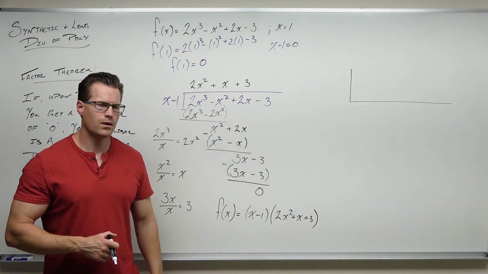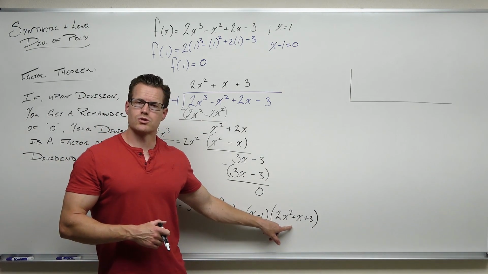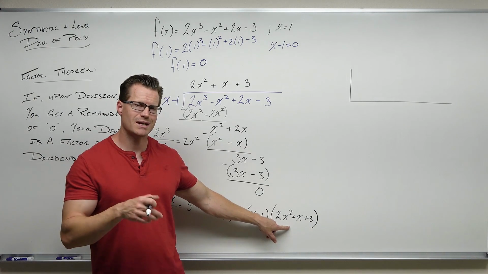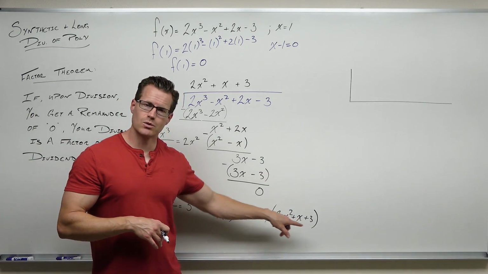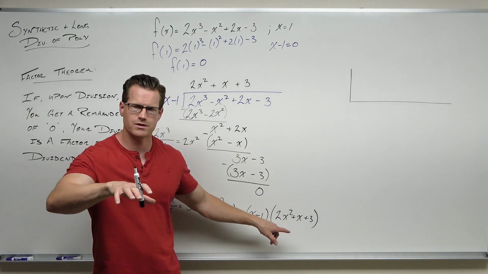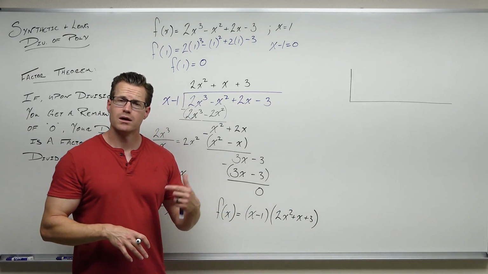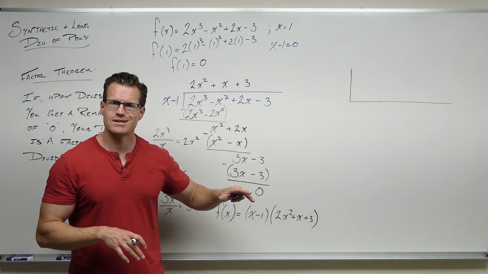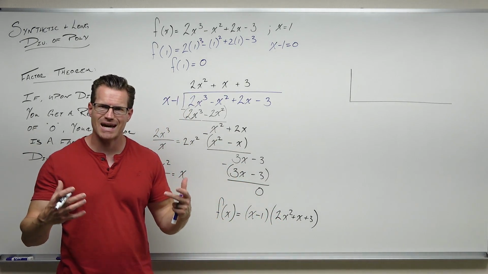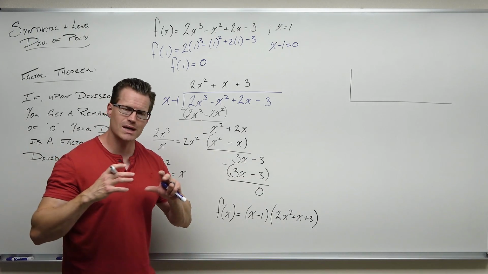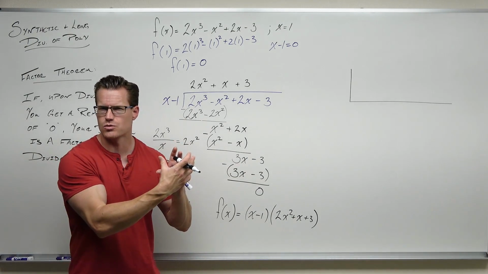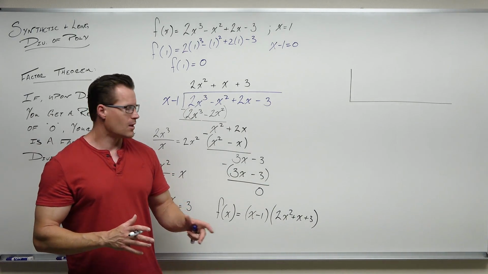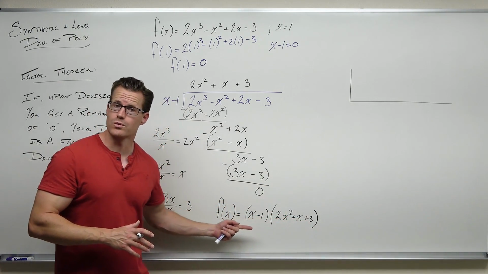Now, what would you do now? Well, that's a quadratic. You could try to factor it further. You could try the quadratic formula, but if you do that, your discriminant is negative. It says that's an irreducible quadratic. Check it if you want to. Pause the video, check it. Try the quadratic formula. You'd get b squared minus 4ac, and that's going to be negative. There's no x-intercepts. That's saying irreducible quadratic. That's fantastic. If you do the quadratic formula and you get i, or a negative inside your square root, you have an irreducible quadratic. You can't factor it. You're done. This is completely factored over the real numbers.